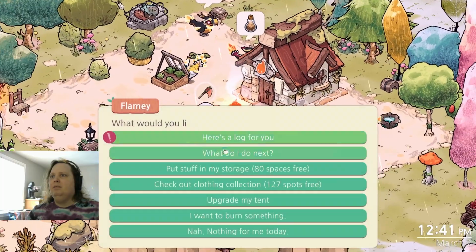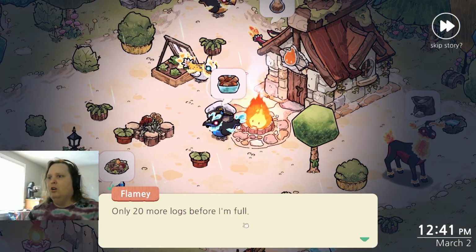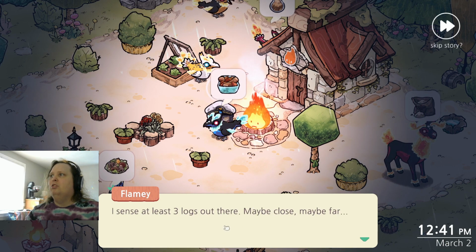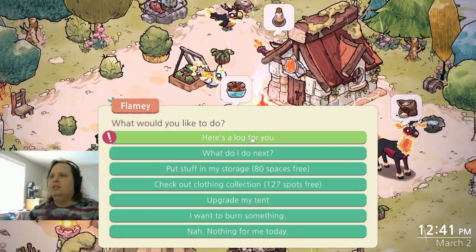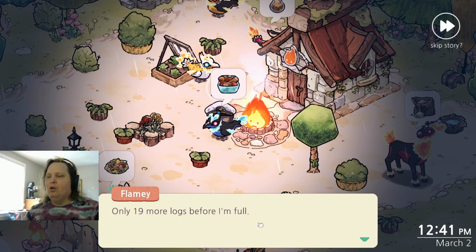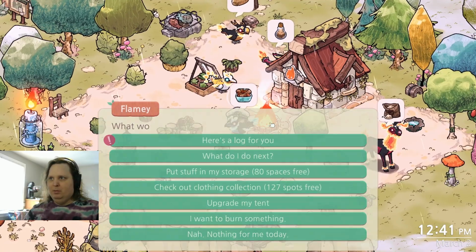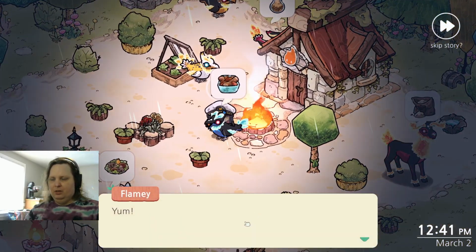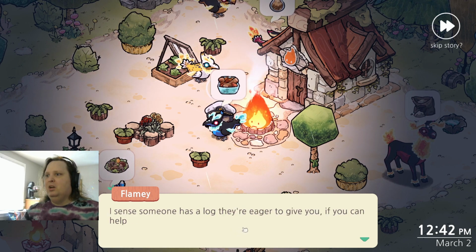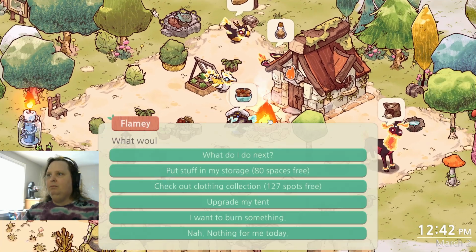Hi, Flamey. Here's a log for you. Delicious. Only 20 more logs before I'm full. I sense at least 3 logs out there. Maybe close, maybe far. Here's a log for you. Only 19 more logs before I'm full. I sense at least 2 logs out there. There's a log for you. Yum. Only 18 more logs before I'm full. I sense someone has a log they're eager to give you, if you can help. Well, I can't.